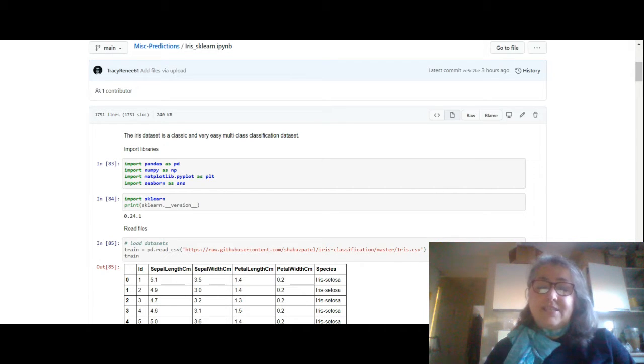So rather than use the version that is actually on sklearn, I decided that I'd go find an iris dataset somewhere and use it. And goodness me, I found an iris dataset somewhere, and I'm using that dataset rather than the dataset that's on sklearn. But it would have been nice if I could have used the dataset on sklearn, because then I could have showed you how to do it.